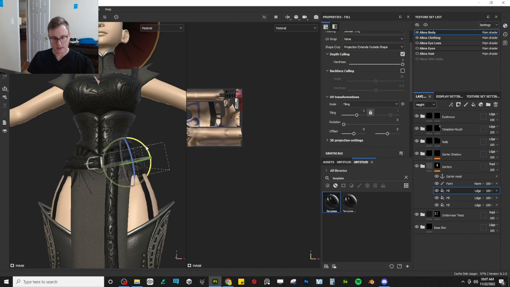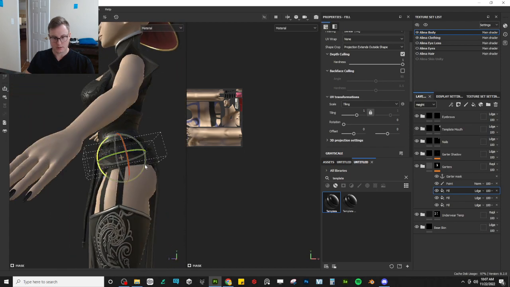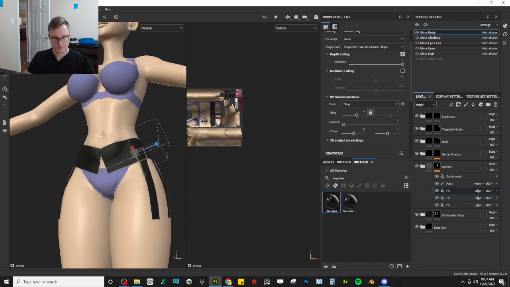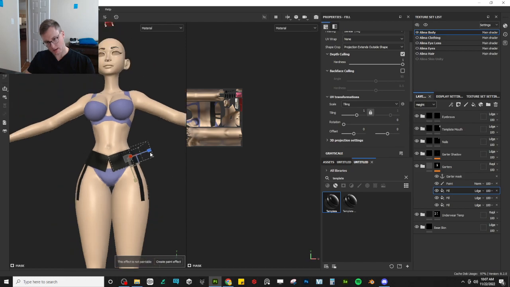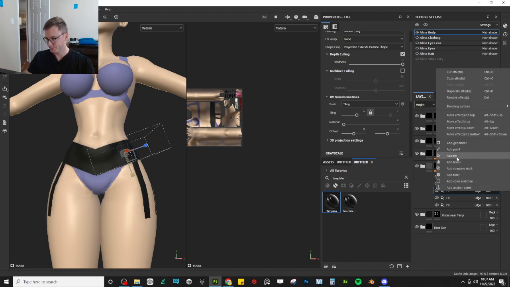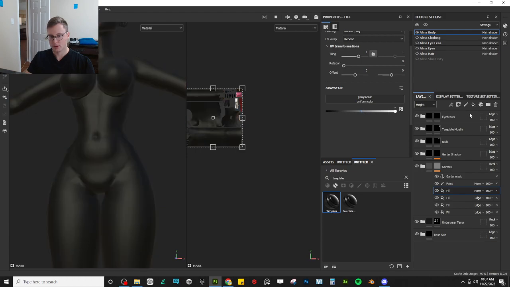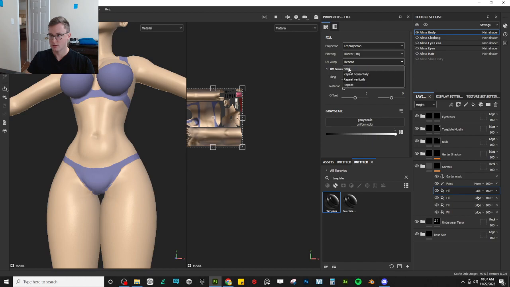I think we'll rotate it like this so we get a nice curve on it. And we just want it to be above the clothing here. You know what? Why don't we just go ahead and fill it completely. And then we'll just make one more fill layer, which we'll set to subtract.